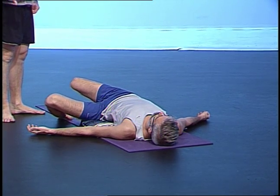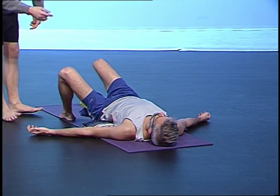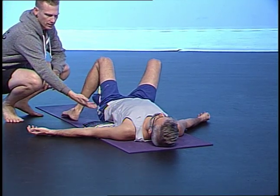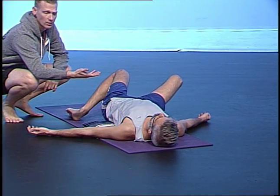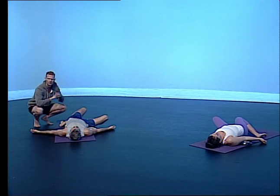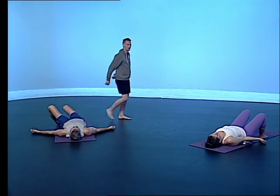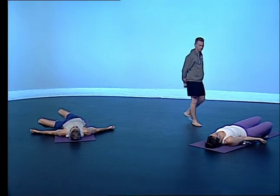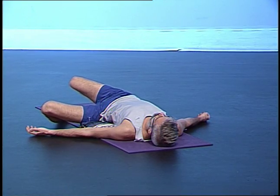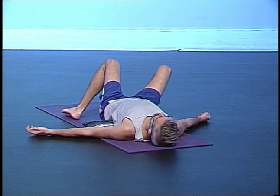As they drop side to side, or as your legs drop side to side, you might notice the knee that drops inwards, that hip tends to want to lift off the ground. So just more and more the sense that the backs of the hips and thighs can stay heavy, but the lift start to be a little bit more in the low back perhaps. It can start to open up a bit. Good. One more breath. When you're even through both sides, you can just pause in the middle for a moment.